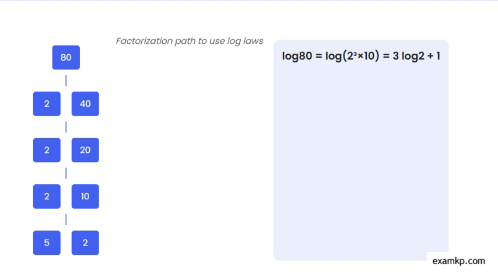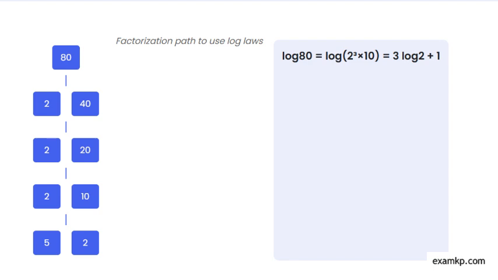First, you've got to break down that 80 into factors that use the number 2, because that's the log value they gave you. Well, 80 is just 8 times 10, and 8 is 2 cubed. So log 80 becomes log of 2 cubed times 10. Then you use that multiplication law, which turns it into an addition problem. Log of 2 cubed plus log of 10. Then you use the power law, and it becomes 3 times log of 2 plus log of 10. You just plug in the value they gave you, and since we're in base 10, log of 10 is just 1. It's like solving a little puzzle piece by piece until you get the answer.